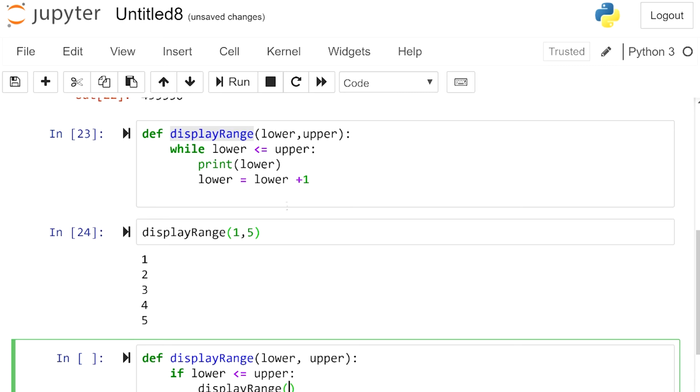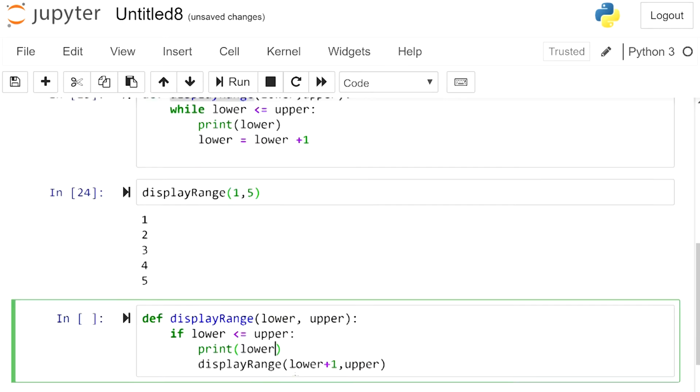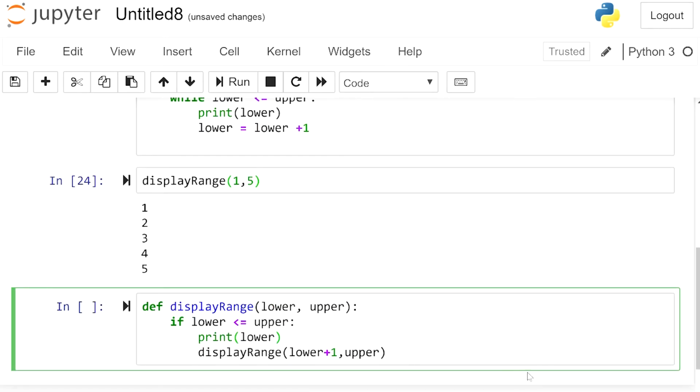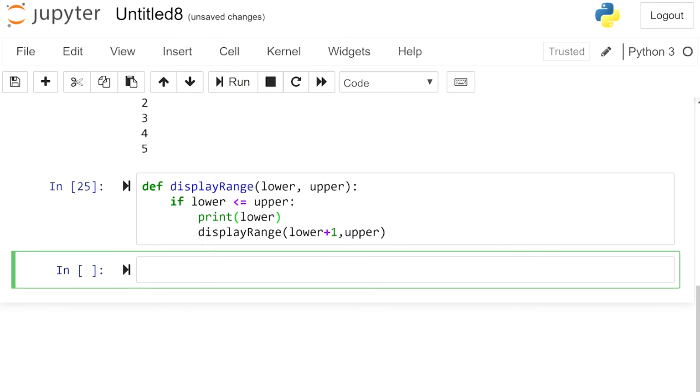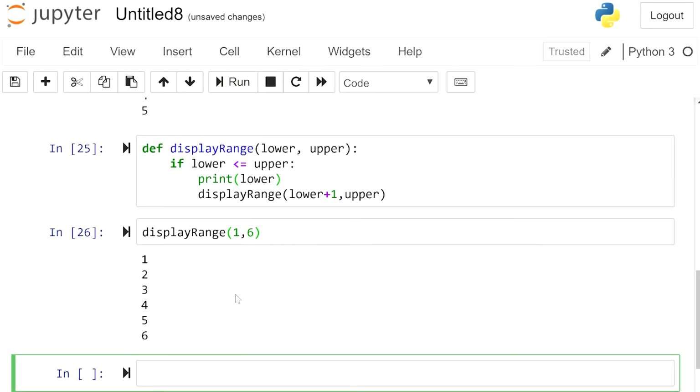So display range, update the value, lower + 1, upper remains the same. Oops, here, first we print the number, and then we call. Okay, let's run this. Display range. We try it for 1 and 6. So it prints numbers from 1 through 6.